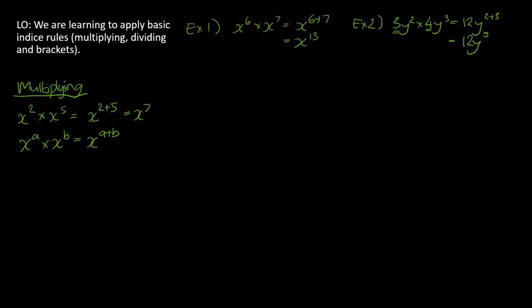So hopefully that's fairly basic. Let's look at one more complicated scenario which may come up from time to time. So let's say we've got -4x^-2 times -5x^-3. I just want to note we've got some negative numbers here, and the same rules still apply, so we're still adding the powers together. We've got -4 and -5 to start off with. That's going to be positive 20. And then we're going to have x^(-2 plus -3), and that would come to -5. So x to the power of -5. We will explore negative powers and how that works in a bit more detail later on, but at the moment, we'll just leave that there. And that should be example 3.